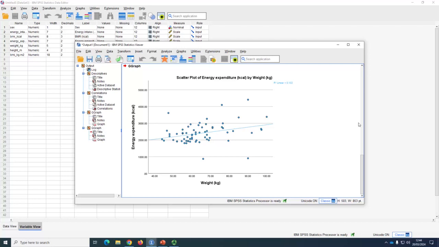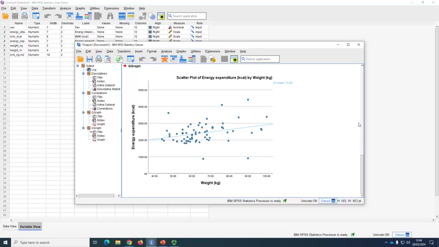Sorry, you had a question. I just want to ask, with the extreme results, for example there where a participant is 90 kilograms and expended 1,000 calories, can you comment on this? I wouldn't worry about that. The pattern is the important thing. And in your results, you wouldn't usually interpret the result anyway. You would just say, here is the relationship. You wouldn't say why you think you got the results you got. You just say, this is the R value, this is the R square value, this is the P value.